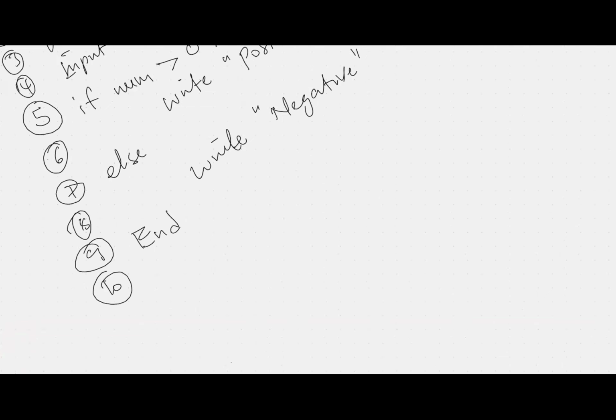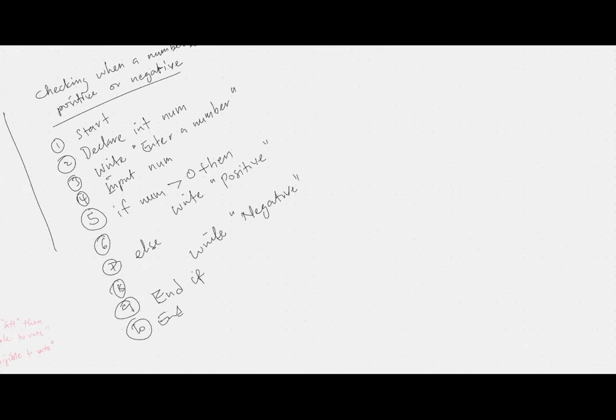Okay. Now let me pinch the bits and then show you. The trick is that because we are checking whether the number is greater than 0, any number which is not greater than 0, including 0 itself, we will write negative. Once you've done that check, if the check is not multiple things, then don't use the if else if. Do we all understand? If the check is not multiple things, don't use if else if. But if it is multiple things, that is when you use if else if.